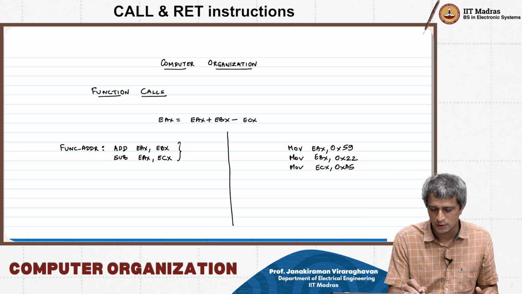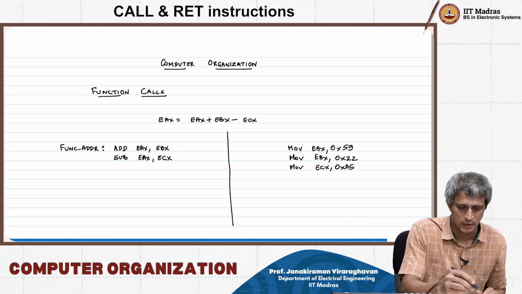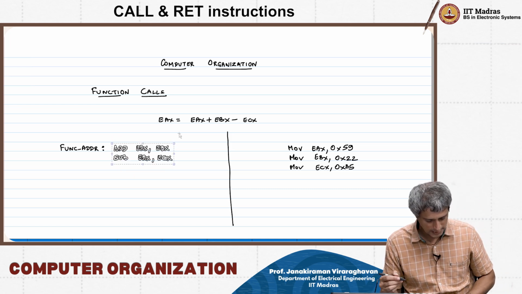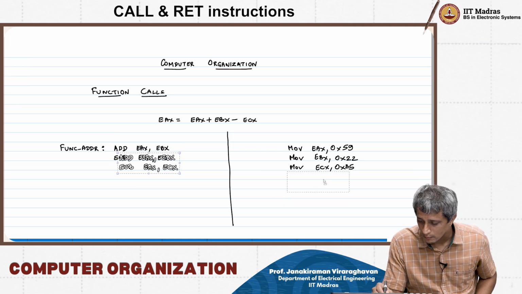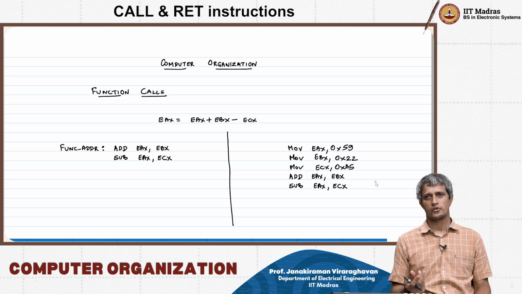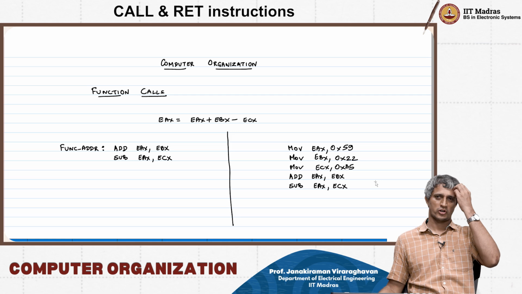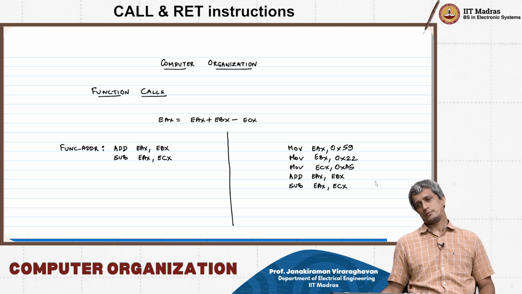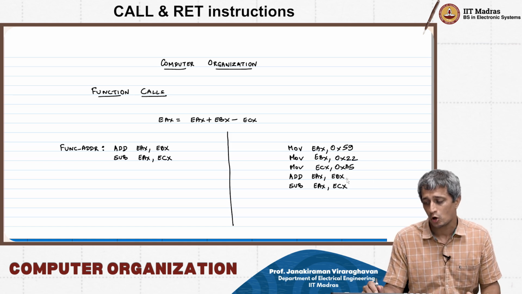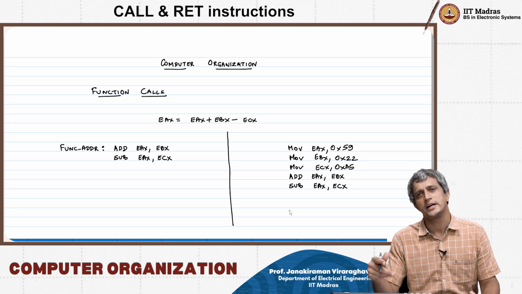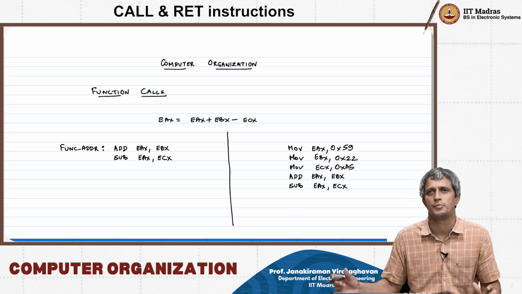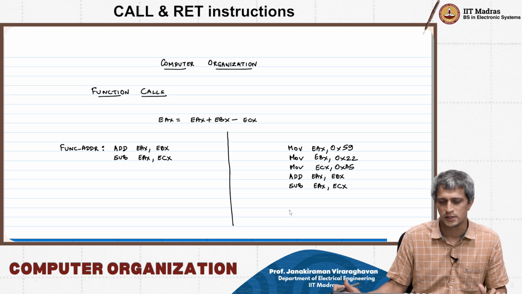Normally what I would have done is to simply have a copy of these instructions made so that I would just go ahead and execute them in line. I would have just done this, right? It's not very hard because these are only two instructions. But imagine now, instead of these two instructions, I had a bunch of instructions. Or tomorrow I want to change, let's say that I made a copy of these two instructions here, and then I did something else. I made another copy of these two instructions and went on and on, making hundreds of such copies. Now tomorrow, let's say I want to change this function.